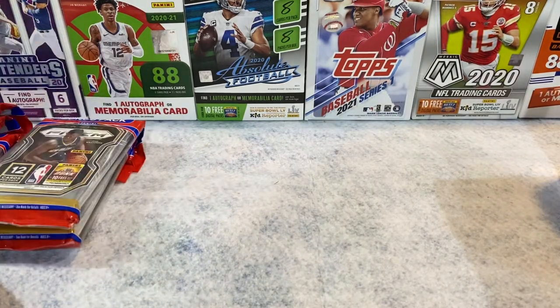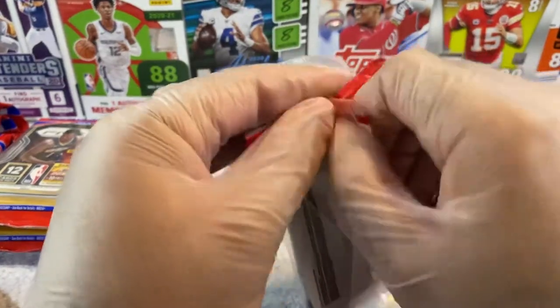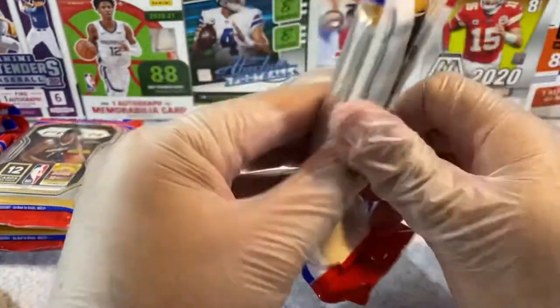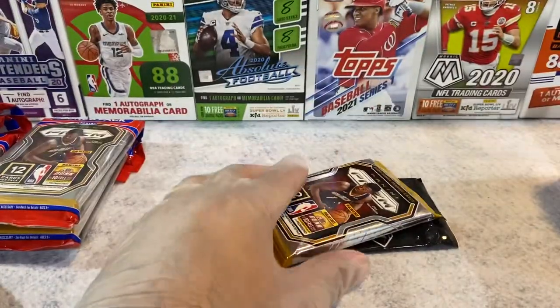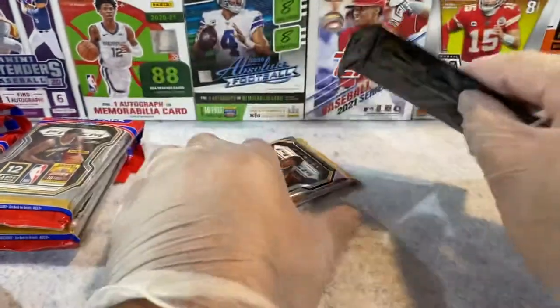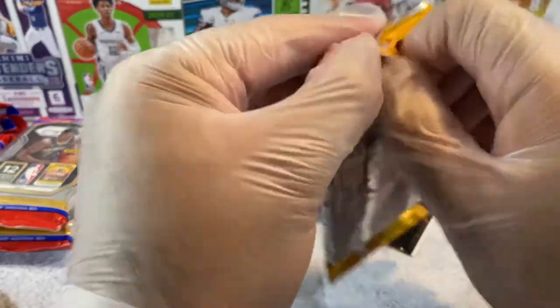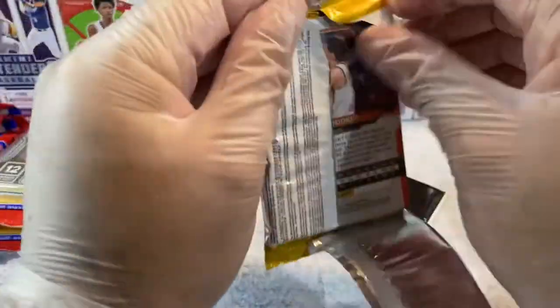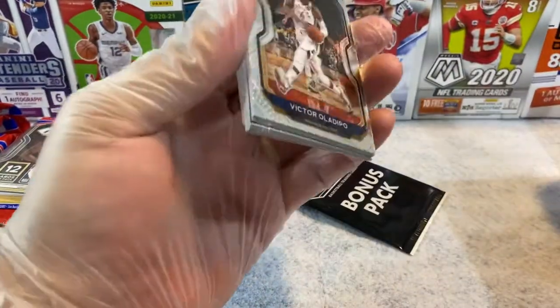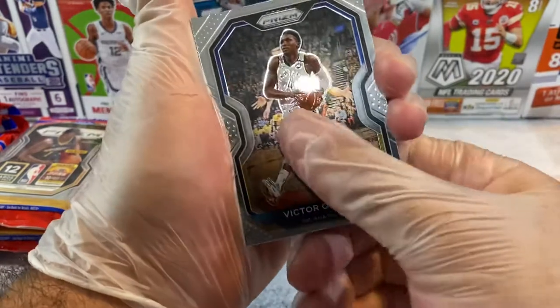Let's see. Almost done, guys. Halfway through right now. Halfway through, we got an auto, a couple parallels. Let's see. Oh, no, no, no, no. Save that for after. This goes good, maybe we'll do another one. Let's see. Surprised I got an auto, I'm not going to lie. I was surprised I got an auto. Let's see. Here we go.